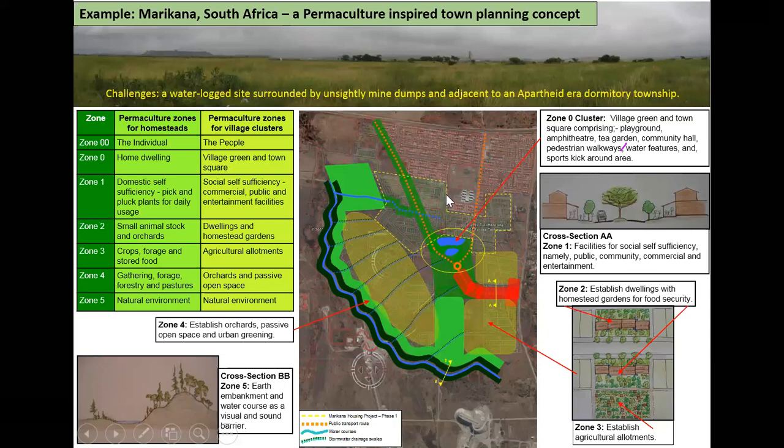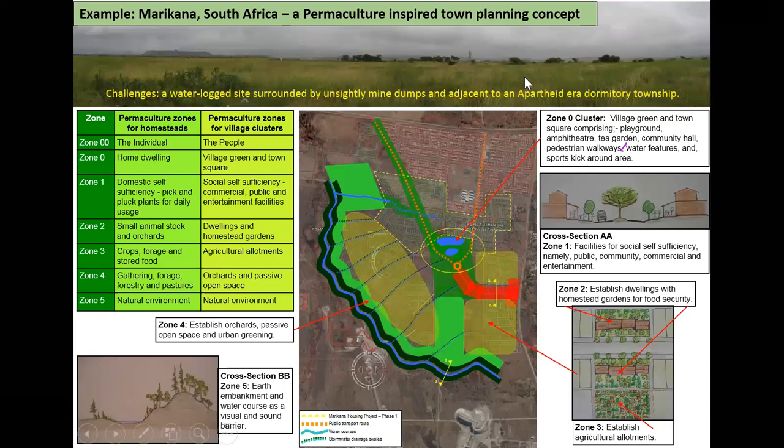So the mining company was London Mining Company. They own a lot of the platinum mines. They bought this land for their workers, and the commission to our planning team was that they wanted about 4,500 housing units, and they wanted a concept design for a town planned layout. Their brief to us was that it must be sustainable, and whatever it looks like, it must not look like the apartheid-era township. They wanted something completely different and something that could be more amenable to its workers.